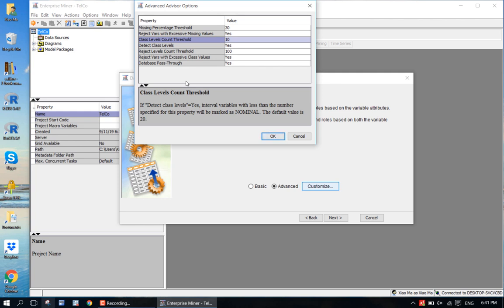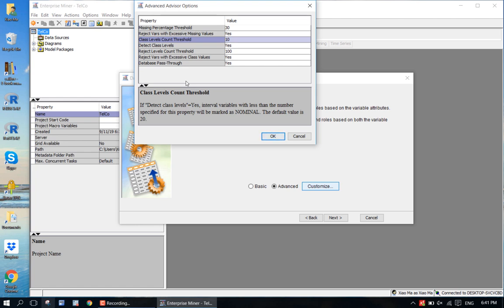I'm making up numbers. I still have to tell SAS if the column is interval or nominal, and you have to make it right. For age, what do you think?